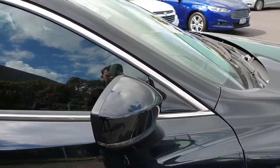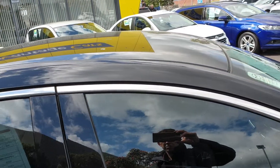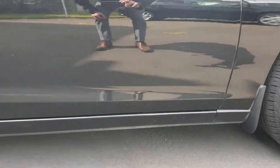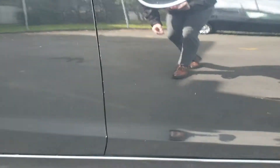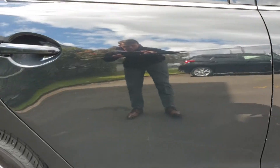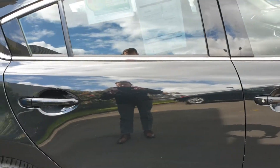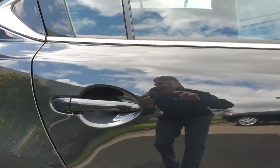The driver's door and the pillar there is much the same — no real damage or anything that jumps out at you. The only piece I noticed is there's a bit of chipping just on the inside of the driver's door. The back door is really nice as well, no real damage there that I can see.